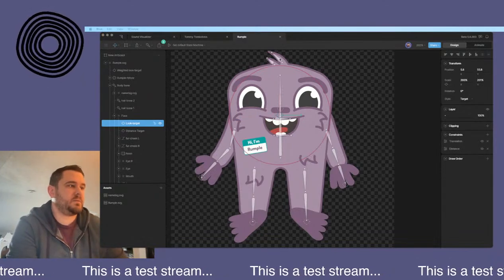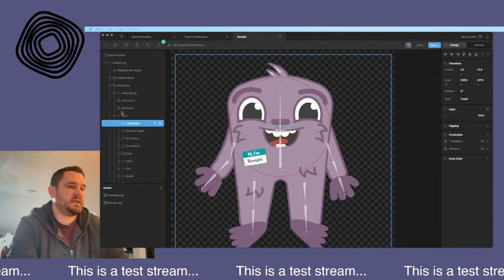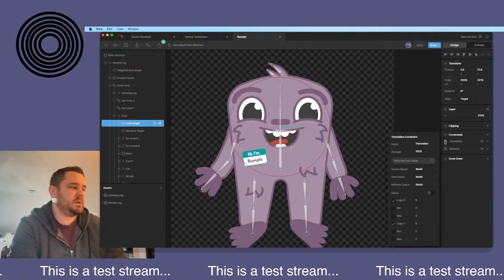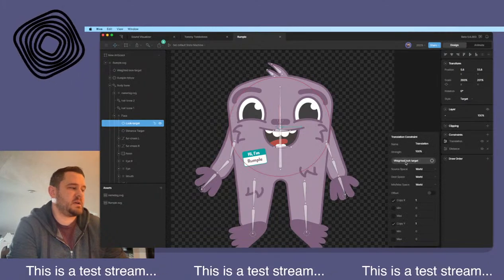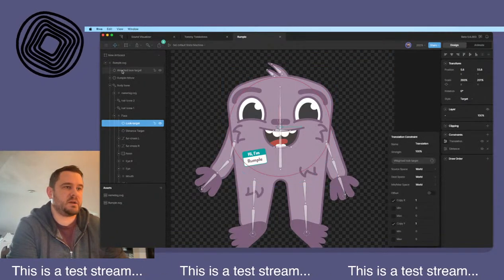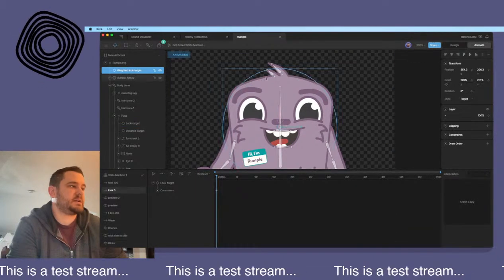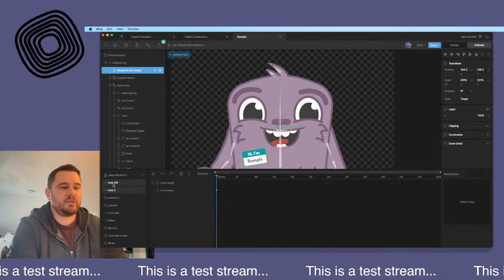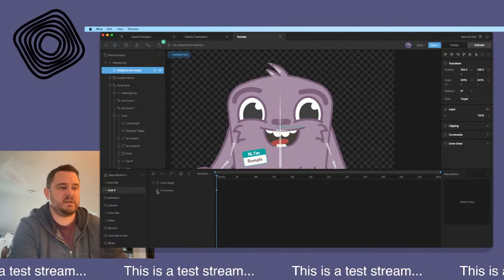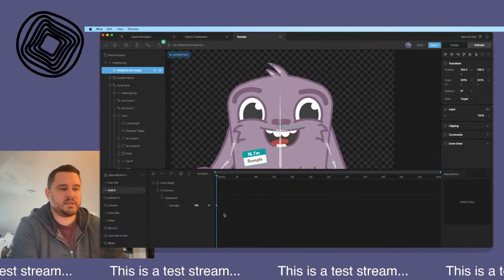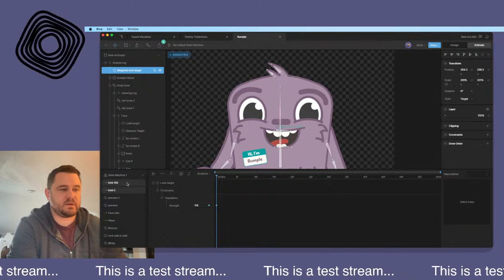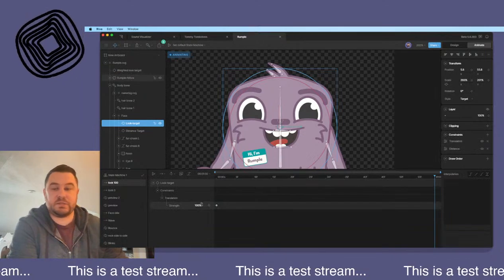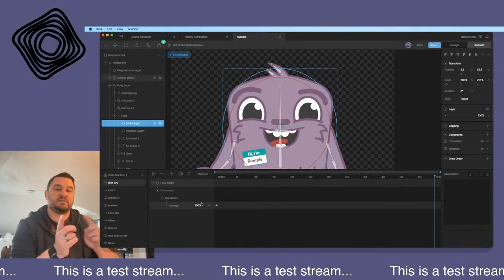So what I will do with that is then also note that the translation constraint is set to 100%, and it's tracking to the weighted look target. So that's the one that's up here. My weighted look target is the one that actually follows around the cursor. And on these two timelines, what I'm doing is actually keying the strength of that constraint. So on look 0, the strength constraint is set to 0. On look 100, the strength constraint is set to 100%. So it's actually going to transition between those two things.